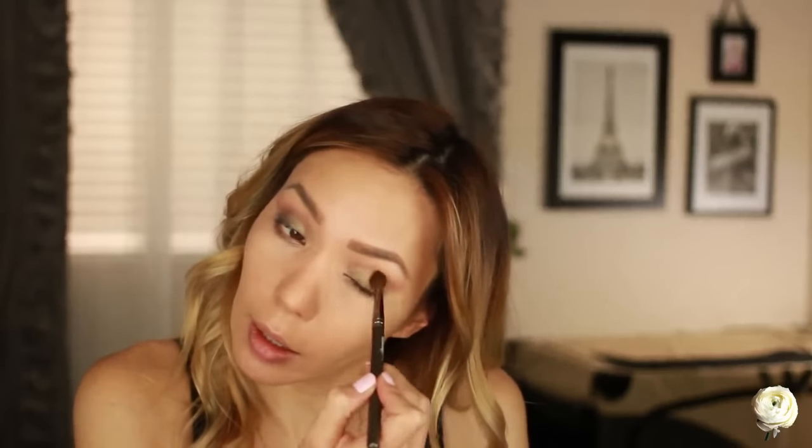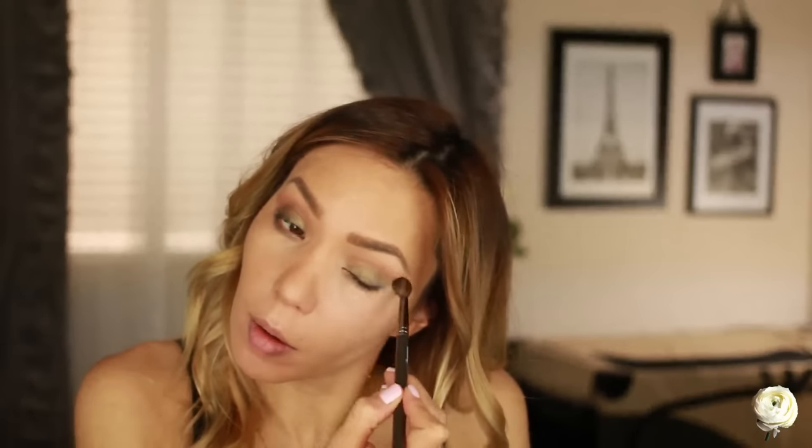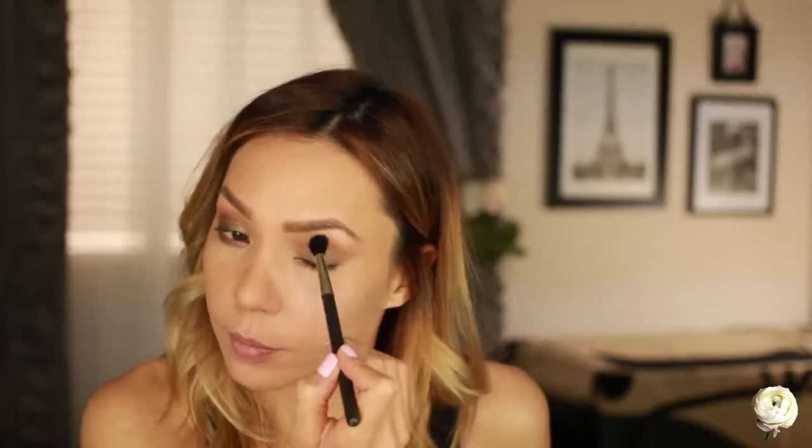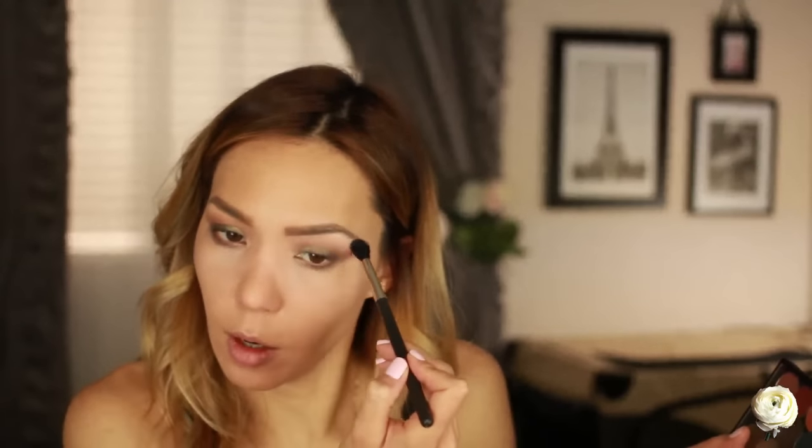In fact, I haven't seen that old guy at the dog park lately — I wonder if someone got mad at him about perving out on their wife, sister, or girlfriend. Back to the really fluffy brush: I'm just going to take whatever's left on it and blend out the edges a little more, softening things up. Then I'm putting a little bit of Vanilla on the tip to go back over the brow — that'll help blend out the edge while also re-highlighting the brow bone.